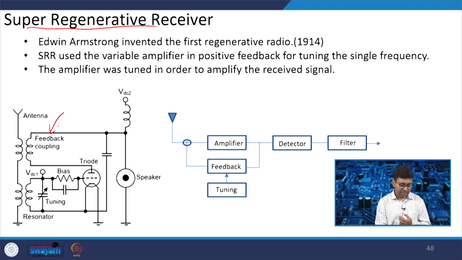So, this is the paper in which Edwin Armstrong has discussed this architecture. This is referred from that paper, and here due to positive feedback, the moment L and C will tune to the frequency of incoming signal, then you will have the high output voltage. This is a basic block diagram. So, this can be converted into the block diagram where there is an amplifier and feedback that is attuned, and at a tuning frequency this will amplify the signal, and then there is a detector which will in this case it is a speaker.